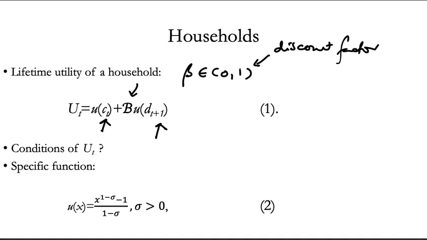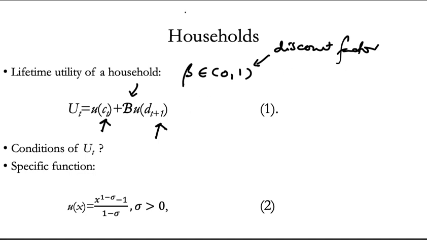Obviously, a lower beta means that individuals assign lower weight to utility accruing from future consumption simply because they are more impatient. So if you put a lower weight here, let's say 0.2 for consumption when you are old, that means you put less importance on consumption at old age. So if this one is 0.8, then you put more weight on consumption in the early stage of your lifetime, isn't it?